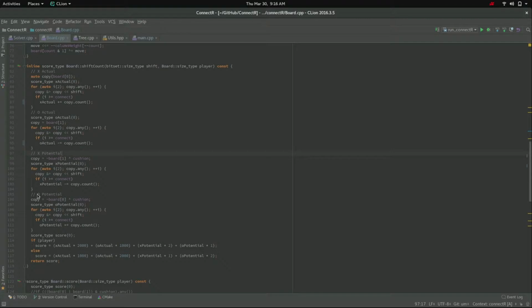So that's what will find your gaps or your future moves or anything like that. And the same thing for O, it's going to find the inverse of X's board. Of course, I'm going to clear that cushion just to make sure we maintain integrity. And then I do the same shift chaining operation. And I've got my X actual weighted at 2000 and 1000, depending on which player you're at. And my O actual does the same, except swapped.